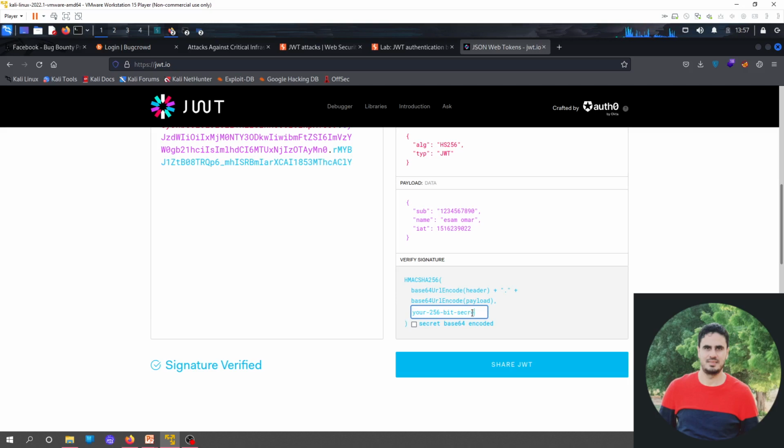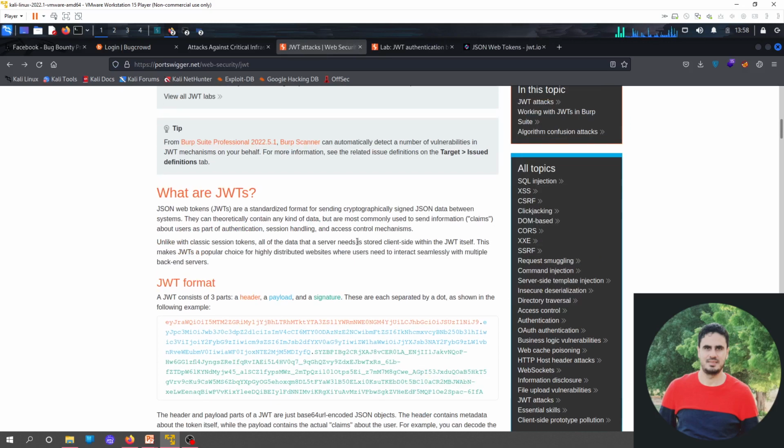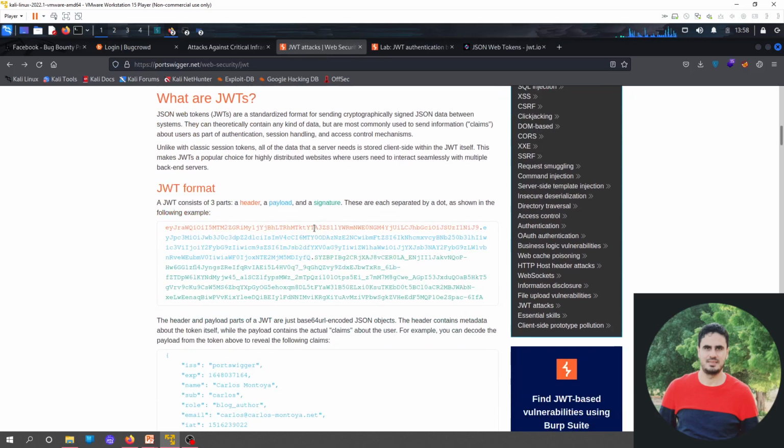So if we change the secret key, the signature will also change. For example, if we put 1, 2, 3, 4, which is a weak password, in the signature, you will find the token is changed. So the point is that the token format consists of the header, then the payload, and then the signature.